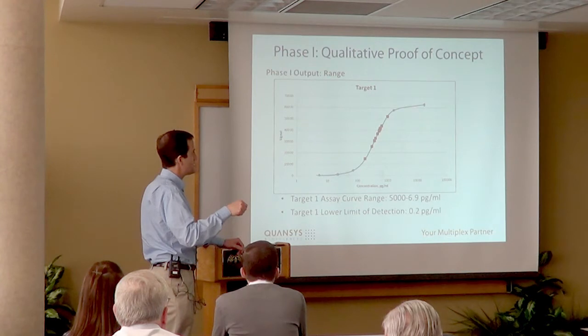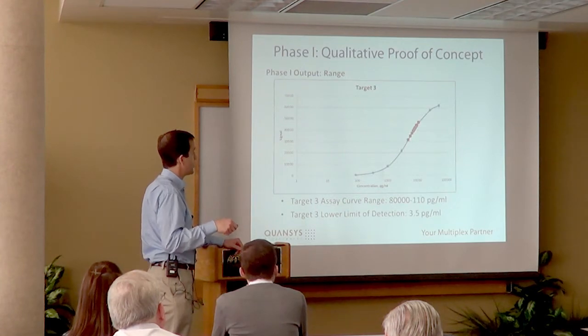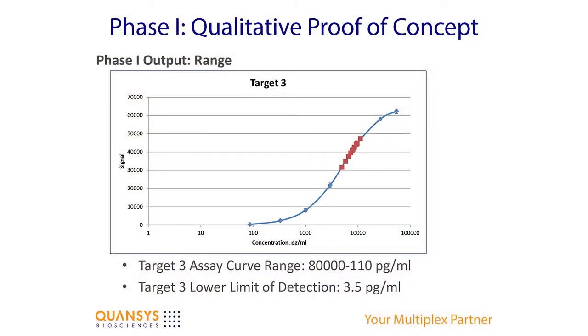Remember, this is still phase 1 development, so we have not finished our final optimization of the assay, but this is for target 1. This is the range we were seeing in phase 1, and this is where the samples fell. Target 3, again, we felt very confident we were going to be able to get a diagnostic range that was going to be acceptable to the customer. Their samples, again, were falling here in this linear portion. Target 5, again, these ones are maybe a little bit lower. And then we get to target 7.